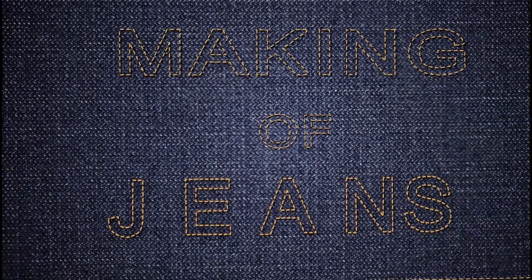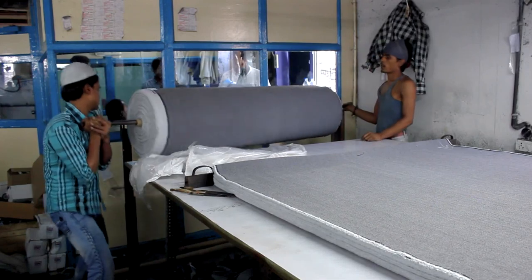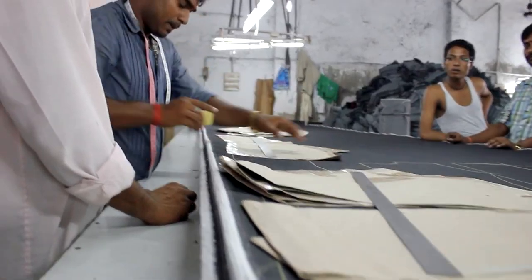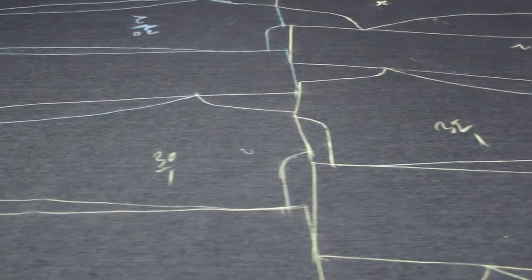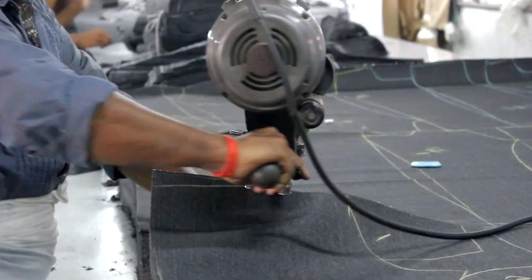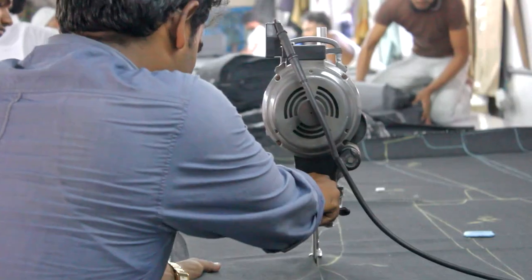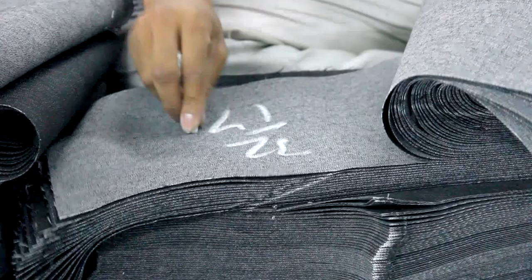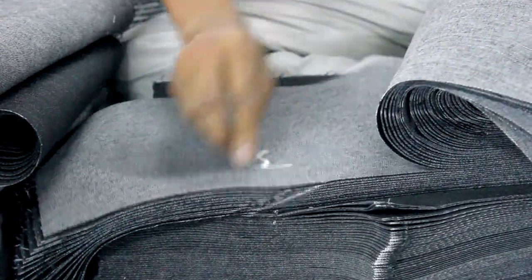But do you know how jeans are made? Come on, let's take a ride into the blues. The process starts by bringing the rolls of denim into the factory. Denims are then laid out in layers onto the table. Pattern makers draw the pattern based upon the measurements supplied by the jeans designers. After drawing the cutting lines, the fabric is ready to be cut. Up to a hundred layers of denim are stacked and weights are put on top to hold the fabric in place while the separate parts are being cut with the textile cutting machine. Each piece is then marked with its size using chalk so it will not show after washing. All the cut pieces are then put into bundles by size.